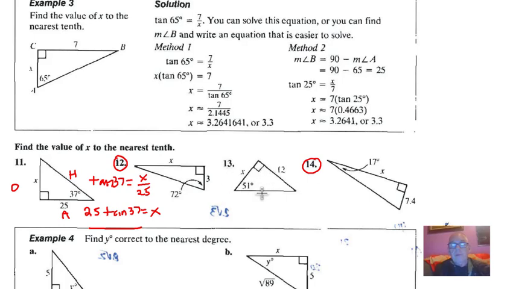Let's look at number 13. Here's our angle. Here's the hypotenuse. This is the adjacent side. This is the opposite side. We have tangent 51 is equal to opposite, which is 12, over x. With this version, with x in the denominator, it takes 2 steps. Multiply both sides by x and then divide by tangent of 51. We get x is equal to 12 divided by tangent 51. So either using the table or your calculator, you need to find that answer and round it to 1 decimal place. Let's move on.